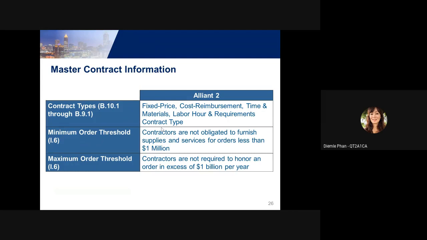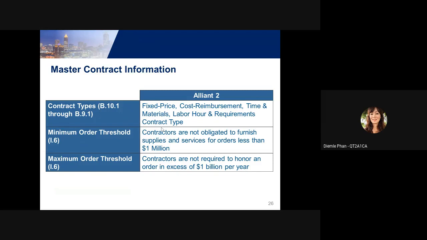Contract types. We have a wide spectrum of contract types, from firm fixed price, cost reimbursement, time and materials, labor hours, and also the requirements contract type. And I will talk in more detail about the requirements contract type. There's a minimum order threshold of $1 million.